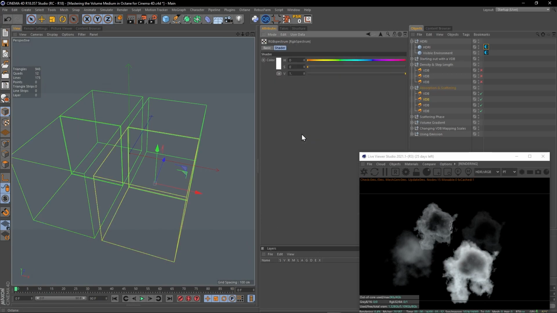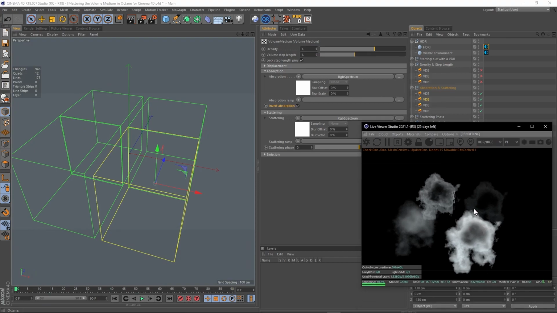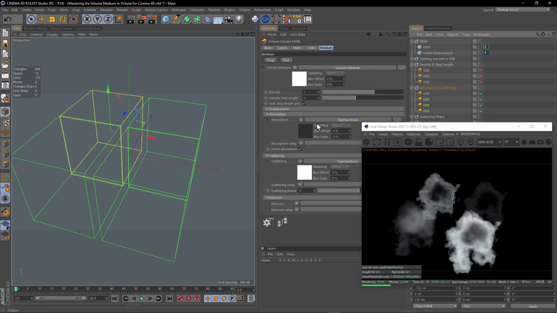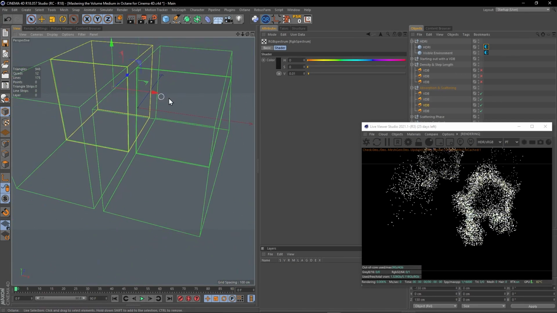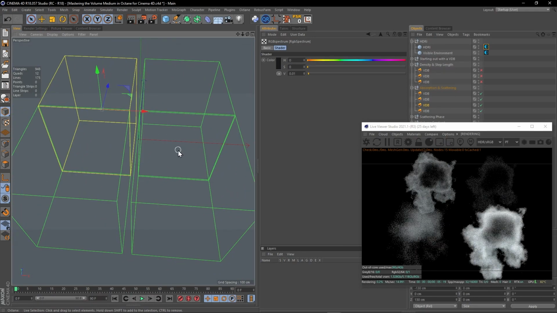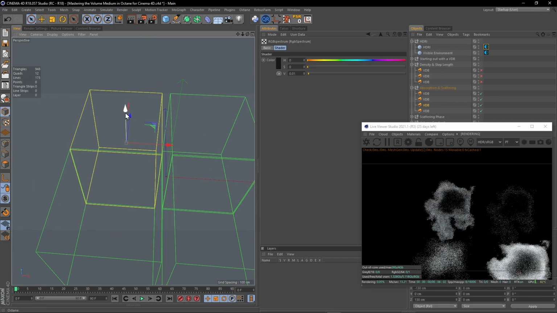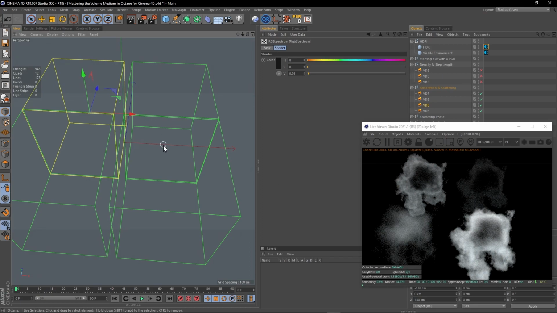The next cloud is both of them at maxed values. They're both at 1. And this is what it looks like when you have both of them at a brighter value. Again, this is a lot of bright light coming through, and with the invert absorption, it's letting a lot of light through. So let's take a peek at what that looks like when we take the absorption value and turn it down. So this is comparing the light not absorbing, not holding it back, not cutting it off, but instead letting it just pass through and come through and scatter a lot. That's what this bottom right cloud is.